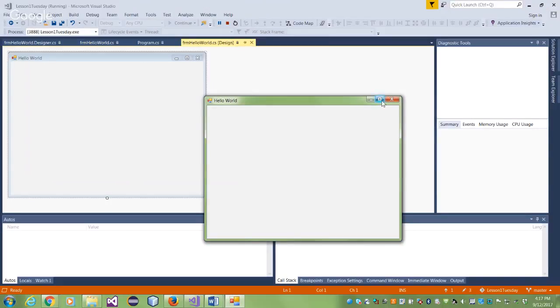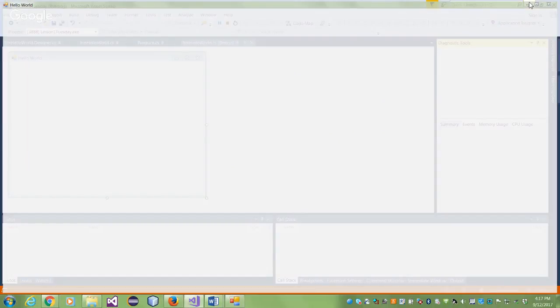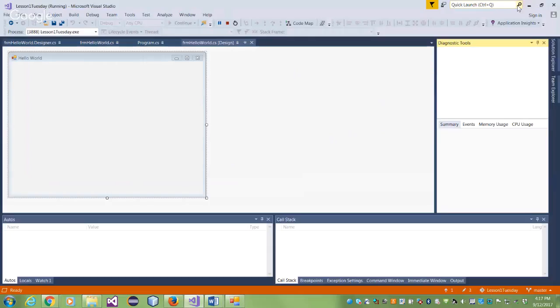You'll say, why? Because if a form is made of this size and you've put things on the form that look good this way, when you maximize it, they will look awful because they don't scale, right? They don't scale at all. So once you've created your application, you don't want anybody to change the size of your window. You can do that. Minimize is not usually a problem because minimize doesn't affect the appearance, but maximize does affect the appearance. So let's see how we can do that.